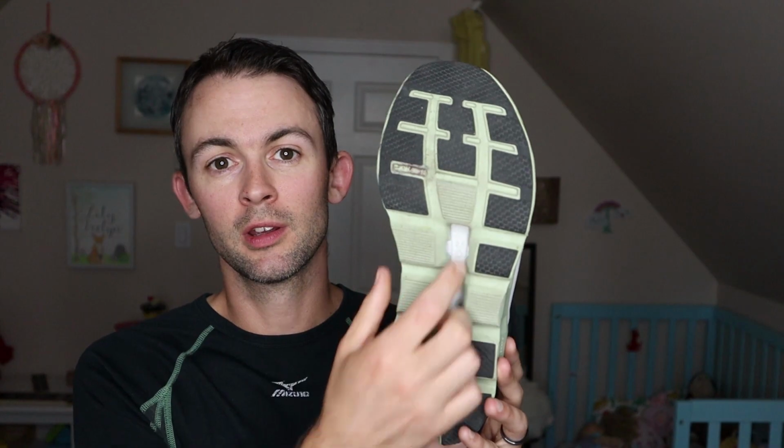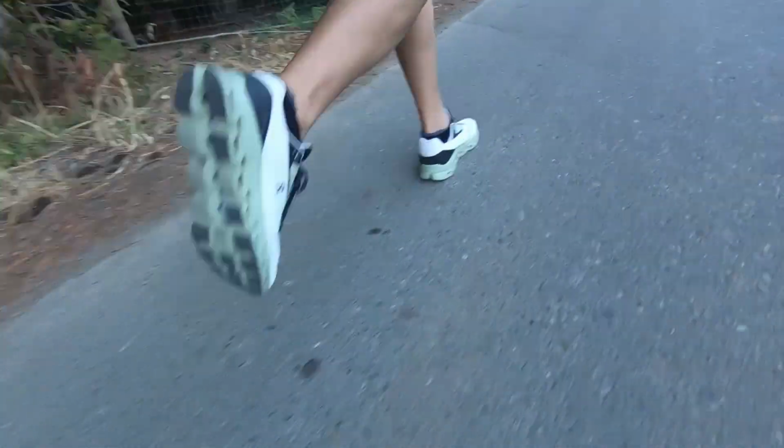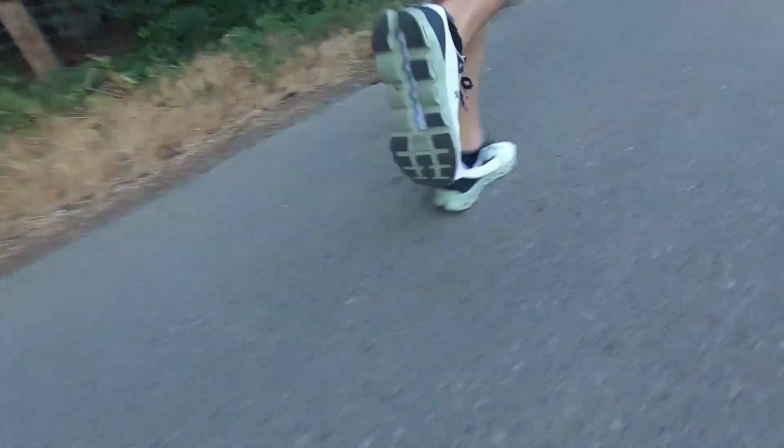And then sandwiched under the insole but above the midsole is what On calls their Speedboard. And it's basically a polypropylene plate that runs the length of the shoe. And essentially it's going to load up every foot strike and help propel you forward, as well as making your gait cycle a bit smoother and more stable.